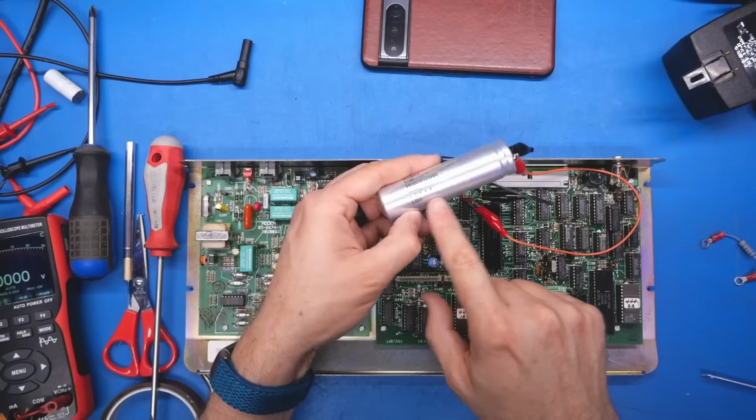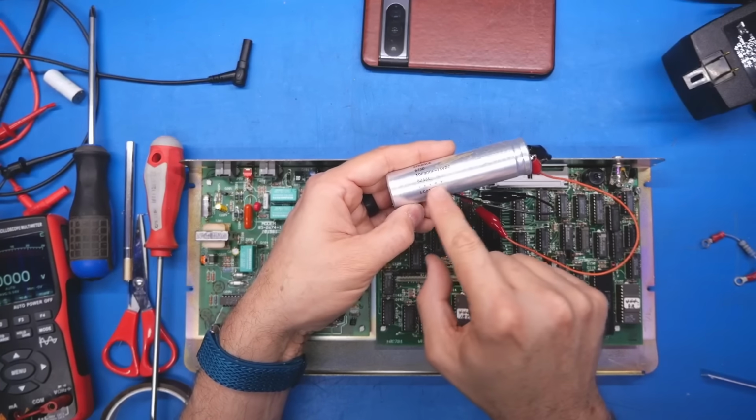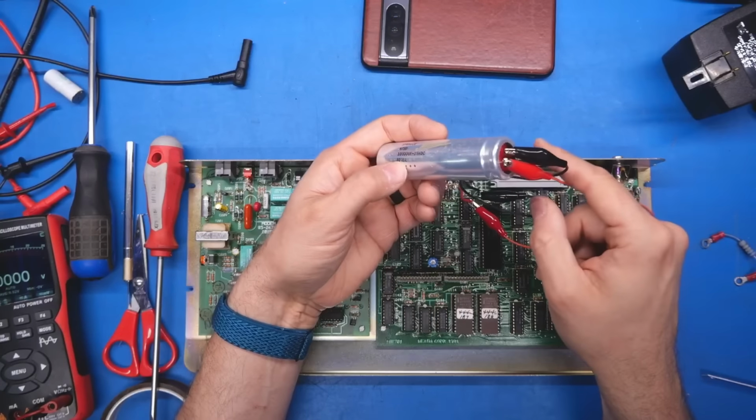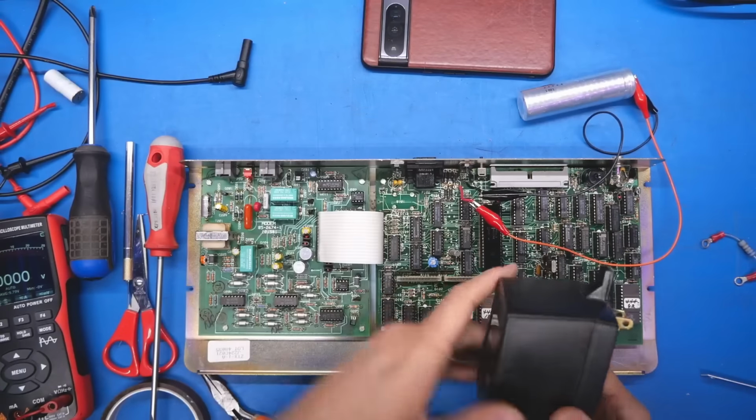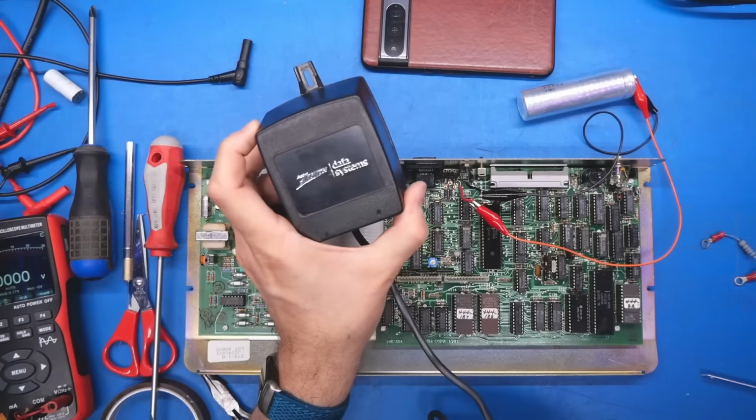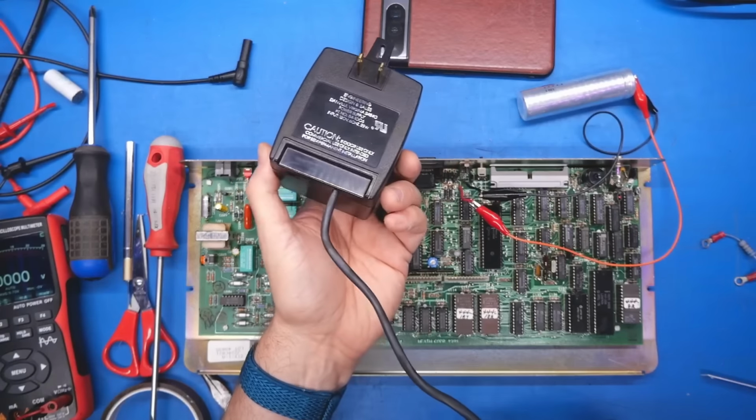Okay, the red wire is going to here, which is where the pluses are. That's the positive side. So everything looks fine there. And this power supply, at least according to what we see on the back here, is just AC. So there's no DC in here. That means there's not really anything to fail.